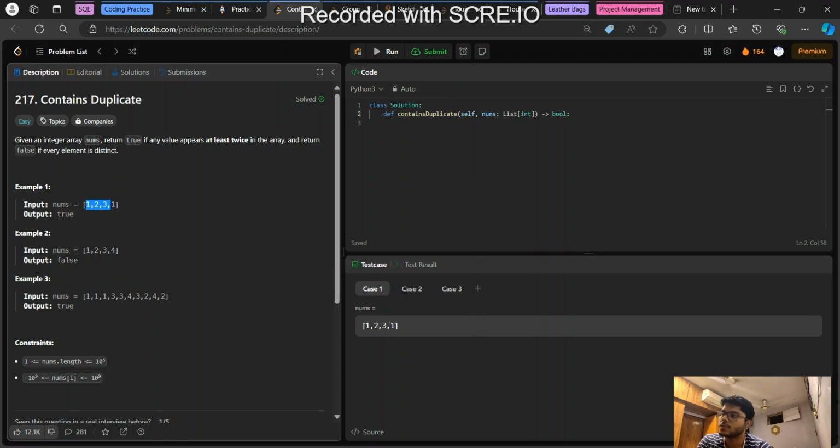So in this approach, we are traversing the array n square times. So this results in n square time complexity. This is the brute force approach. We can optimize this by using a hash map again. I'll show you how we'll do this with the hash map.